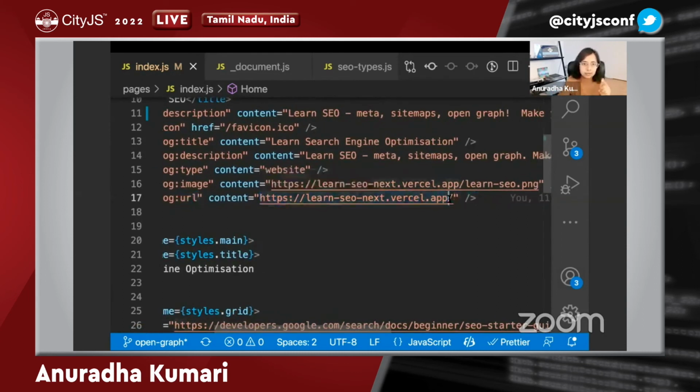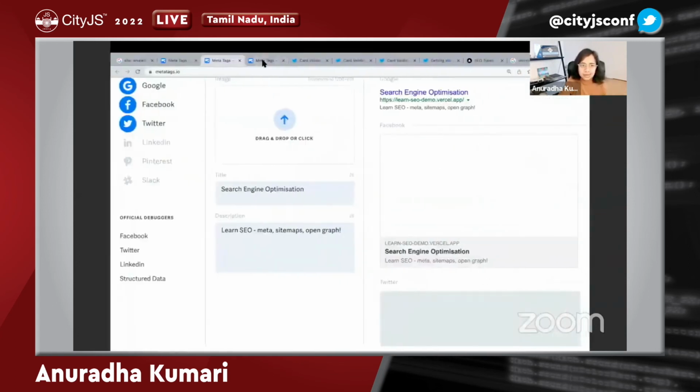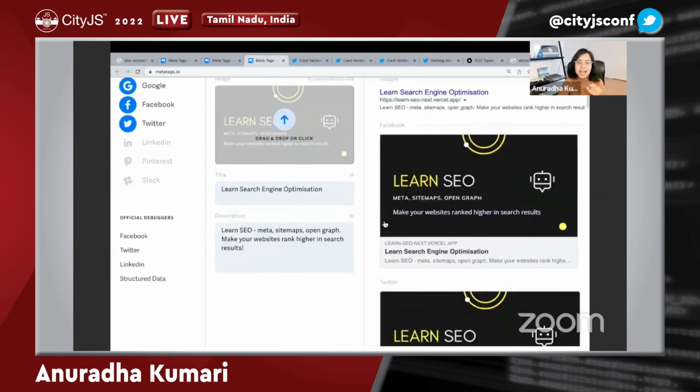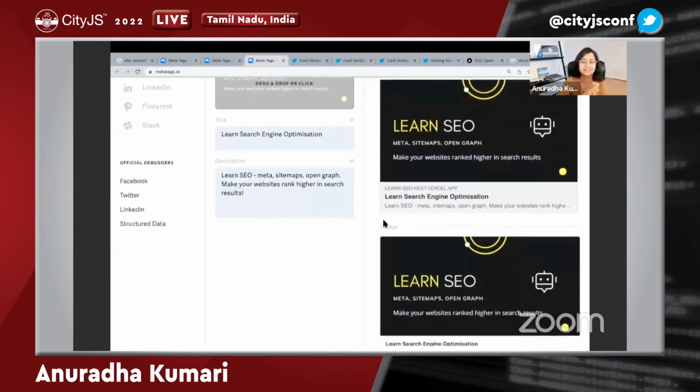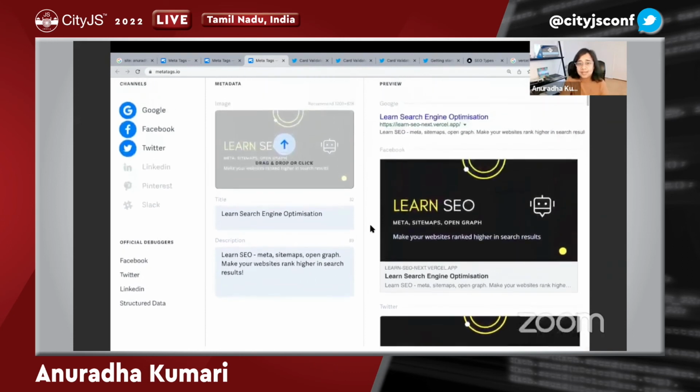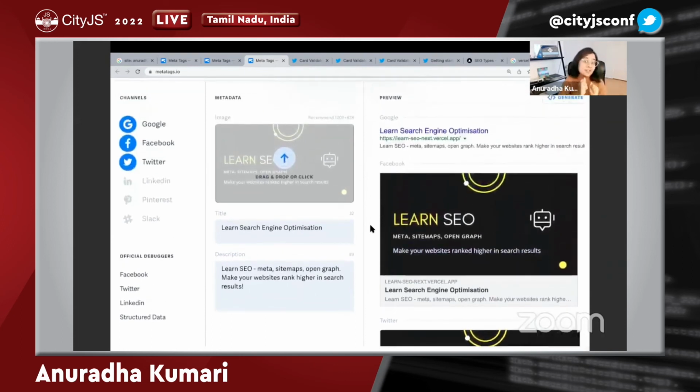So let's see how this looks in this same meta tag. Now I have a meta tag, and this is the image which I added. Now it looks a little more attractive, maybe because in the image you are also trying to provide some information. So the user would be like, that sounds interesting, I could go ahead and click on it. It provides a nice user experience. It looks like something is built there, and they want to click on it.